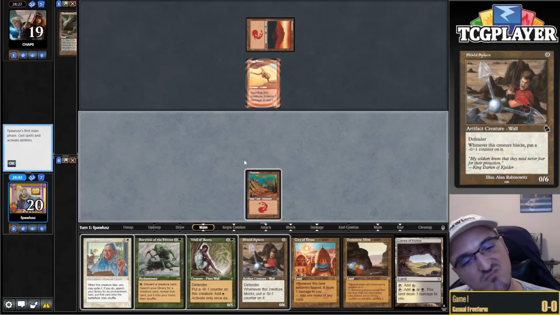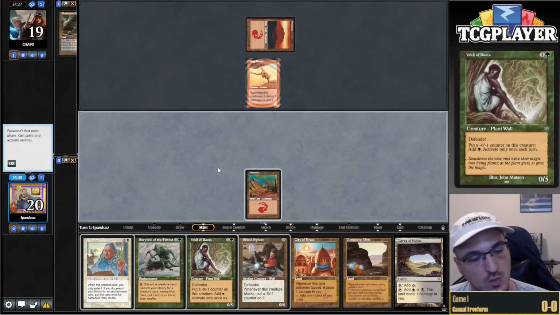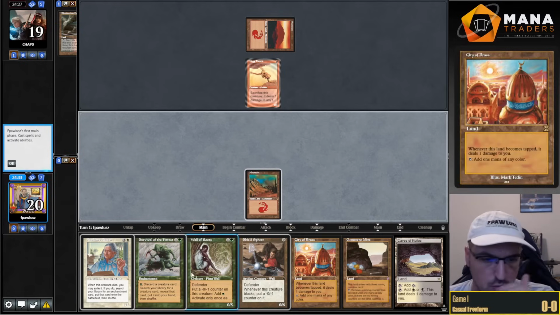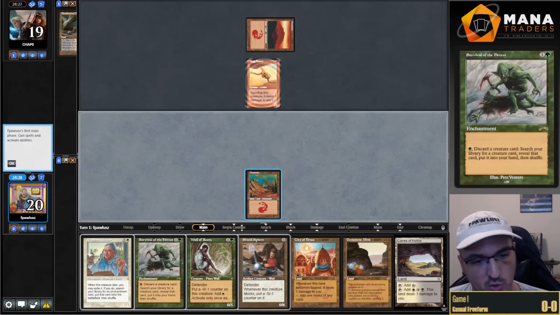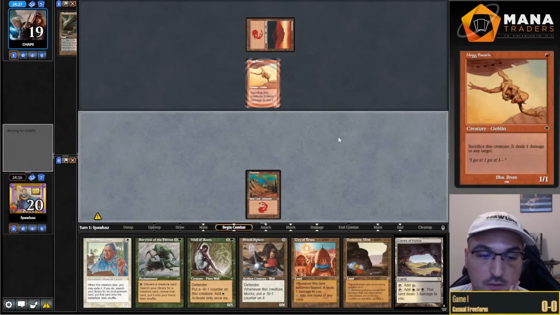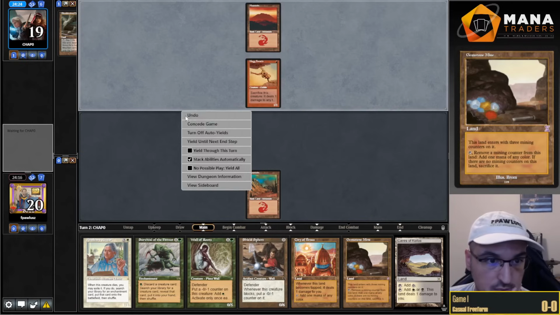No. It's interesting because I kind of want to play the Wall of Roots on turn 2 anyway. So I do have to watch out for my life total. Do I want to save this to pitch? It means I'm able to assemble the combo much quicker though. Yeah, I'm just gonna pass. I'm gonna take the 1 point of damage. This may be wrong. Honestly, I'm not sure.